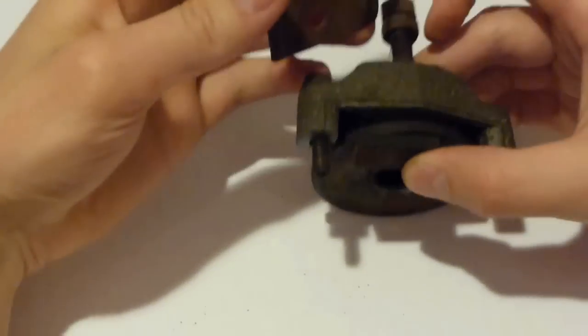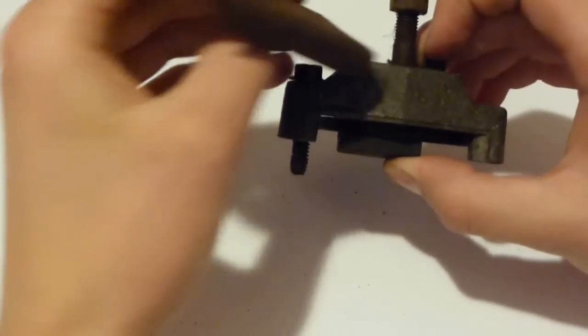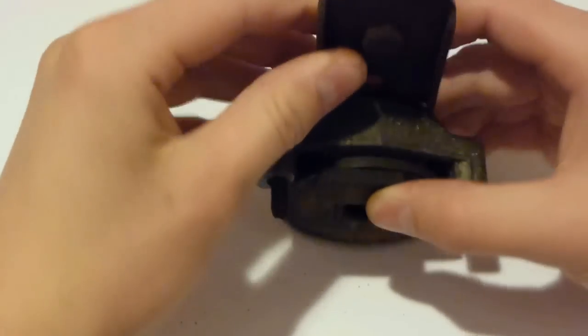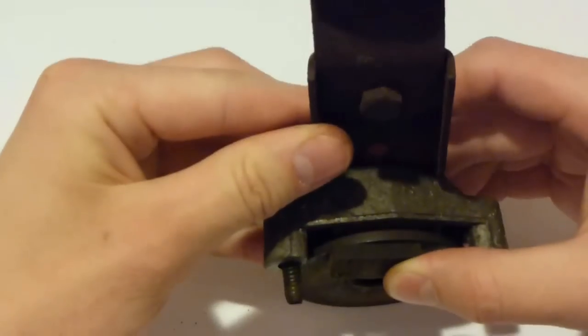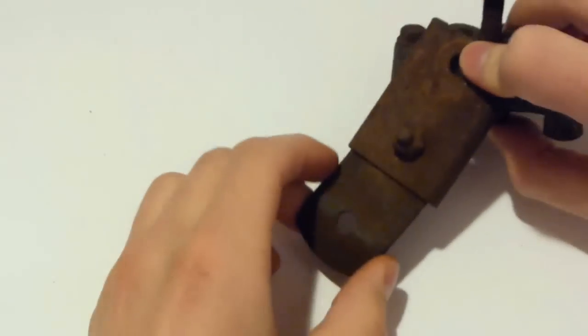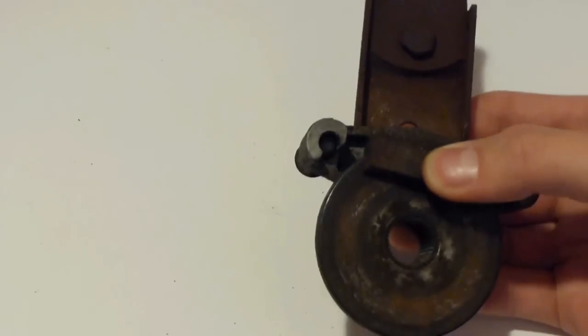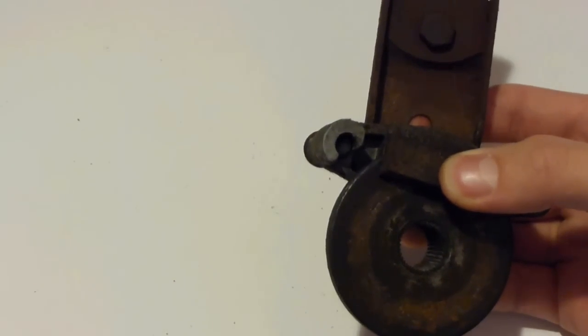That whole assembly, including this on that bolt there behind the nuts, you would then bolt onto the side of your gearbox, attach the linkage which runs to your pedal, and that is basically how your gearbox braking system would work on a manual ride-on mower.